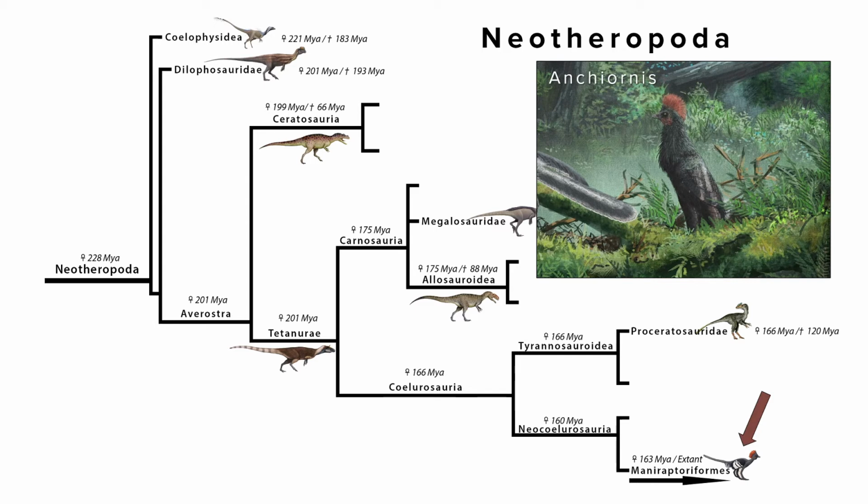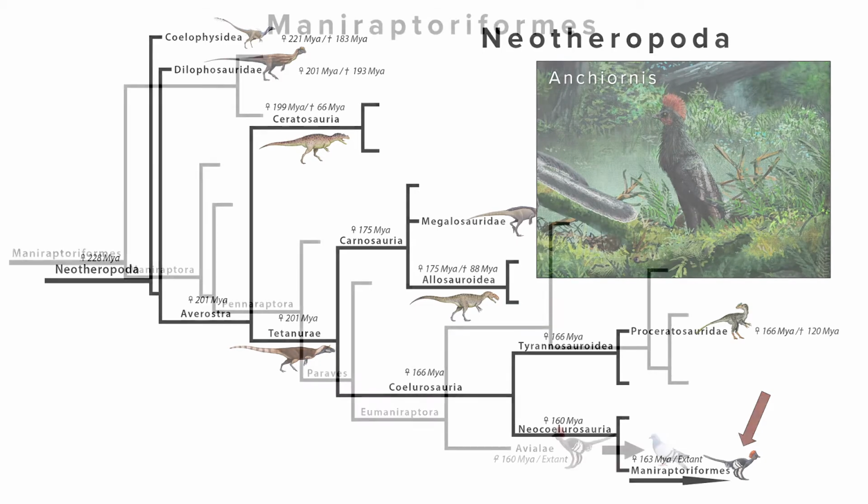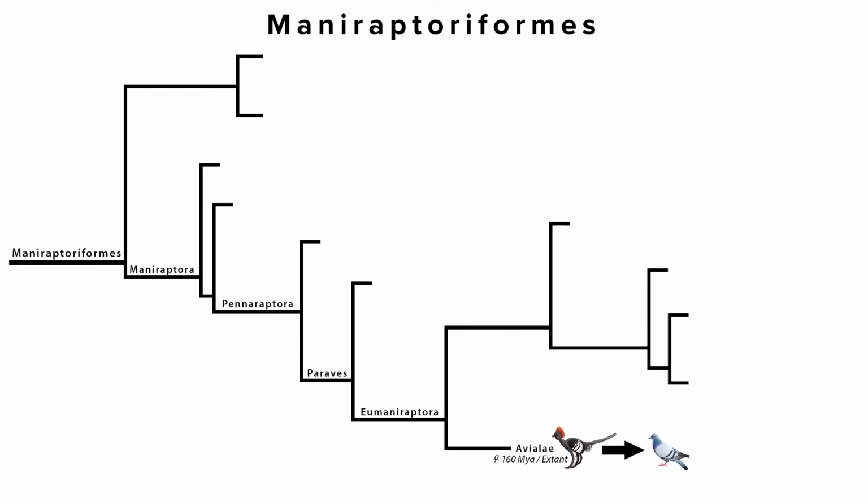And to talk about the origin of birds, we need better resolution. We need another tree. So we will zoom in on the Maniraptoriform tree. And you can see there is a lot that is going to be happening here. And the aviales, which are what we will be talking about, are on the bottom right here. For the record, we won't be going chronologically here. Maniraptoriform tree is full of gaps.